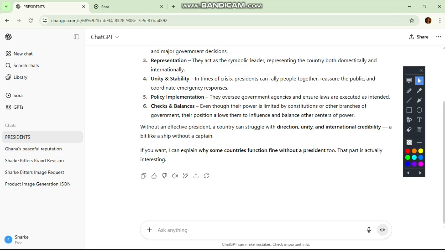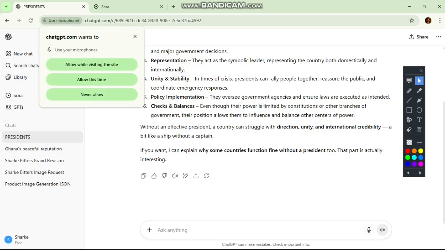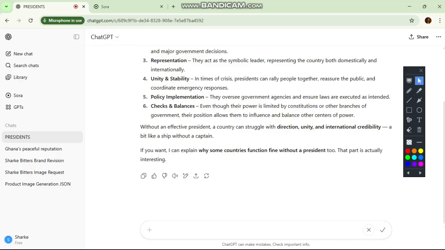I think I have to do the voice. So we have two voice modes. With this one, you tell ChatGPT something, it transcribes it right here in the chat section, and it sends it. This is like a back to back voice. So let me just go ahead and say, yeah, I have to allow. Who is the first president of the United States, and who is the first president of Ghana, and how do they connect?